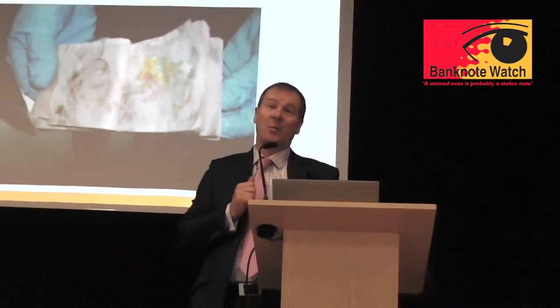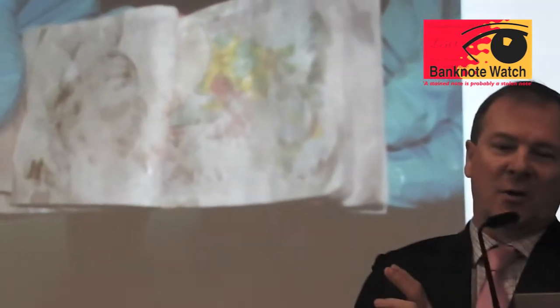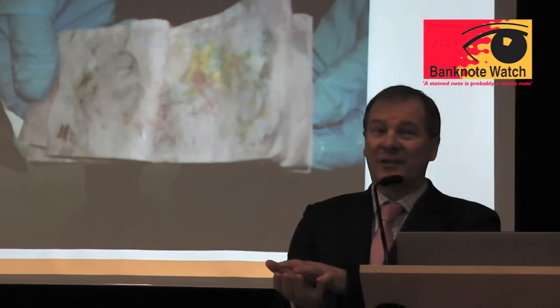Jill from SmartWater is going to talk about some glued notes later. This is a slide of some glued notes where an attempt has been made to wash them - to try and take out the glue. What happens, as you'll see in this instance, is the actual notes' colour starts to come out. So when you see notes, you should be looking - they may not have any ink on them, but if they've been washed as the criminals do, you will see signs of washing. They feel different, they look different, the colour is perhaps washed out. If you see a bundle of notes like that, it's odds on they've tried to wash some ink or glue out of them.